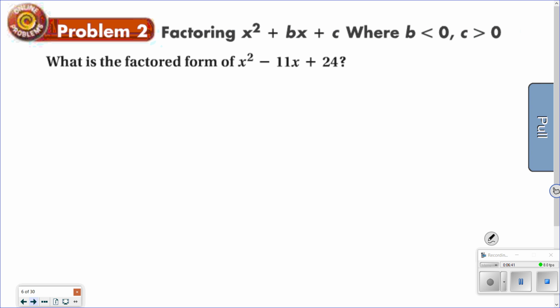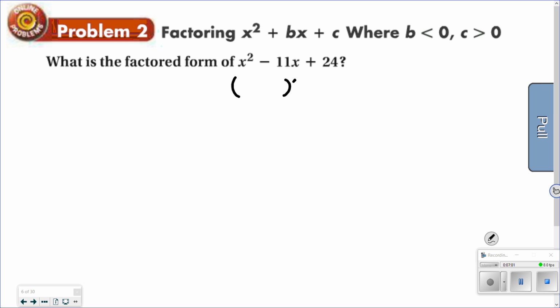It can get a little bit trickier when we start mixing up signs. So all 3 examples we did had pluses. This one has a minus in the middle. The steps are still the same. Check for a greatest common factor, and there isn't one. There's not going to be any on any of these examples we do. Then confirm it's a quadratic trinomial, right? Highest power is a 2, and it's got 3 terms.